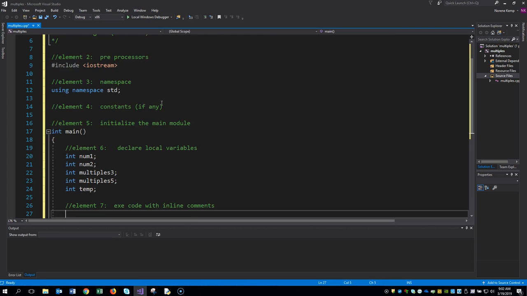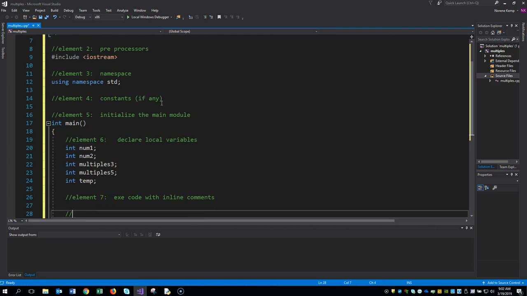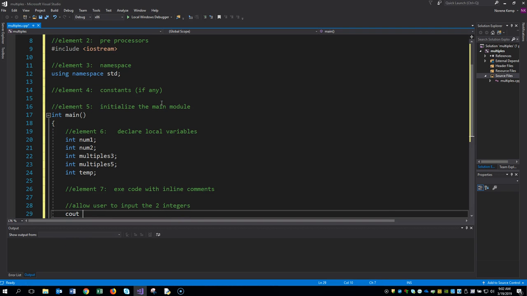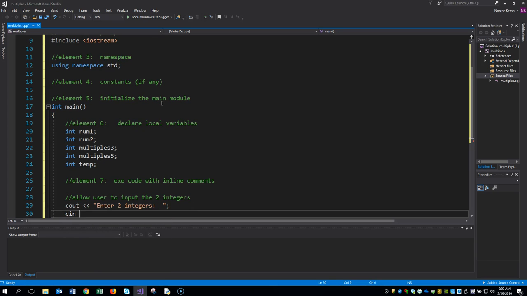Alright, first thing we've got to do is allow the user to input the numbers. We're going to do a cout to prompt the user. The prompt is going to be enter 2 integers. We're going to end the line, and we're going to bring it in.